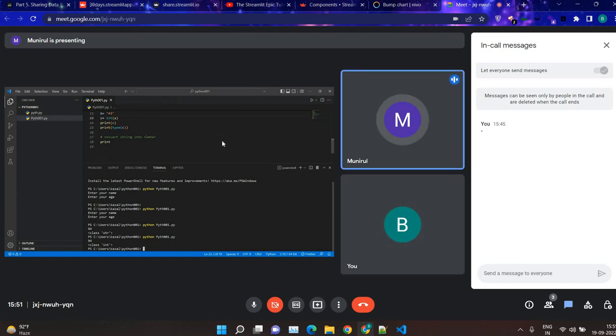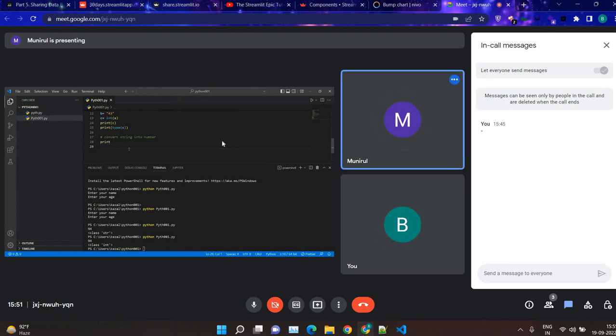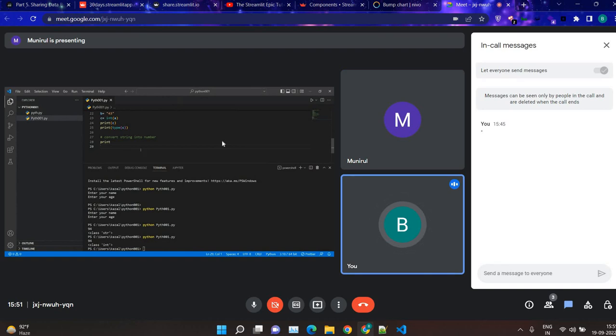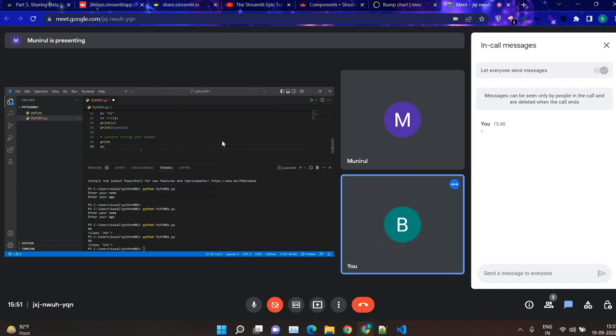Which one is the float value? The decimal values. First make a variable like you did previously. A is already there, so name it another variable.